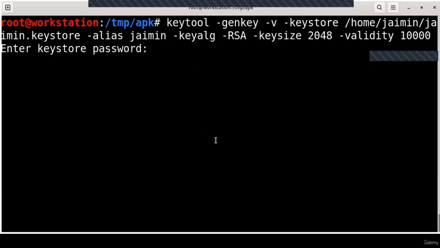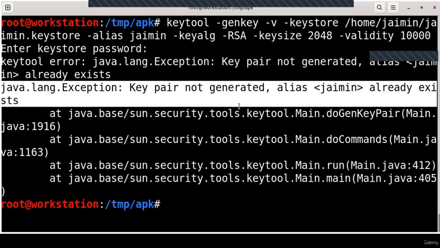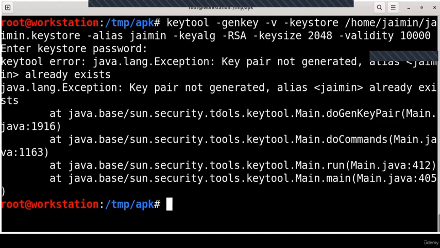This will generate a keystore file for us. It is asking us for a password, so let's go ahead and enter the password, whatever we want. It says key pair not generated because an entry exists at the same location with the same alias. So essentially we already have a key file over there, so let's use that key file.